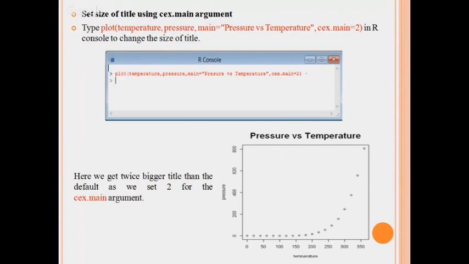The complete command is written above: plot temperature comma pressure comma main equals the complete title, cex.main. Don't forget to use this .main, otherwise it will not understand to which element of your graph you are going to make the changes. So cex.main will help you in deciding that you are interested in changing the size of the title.